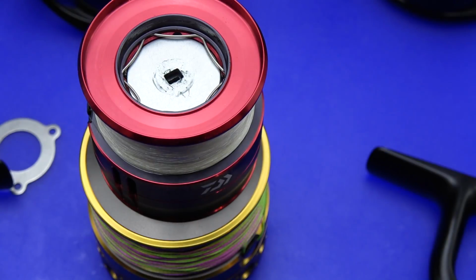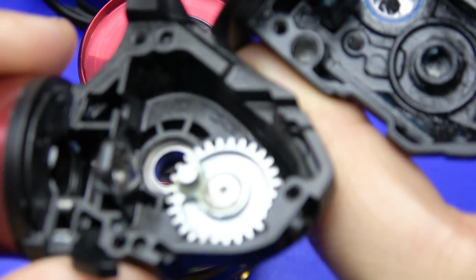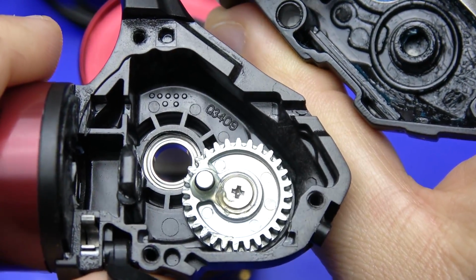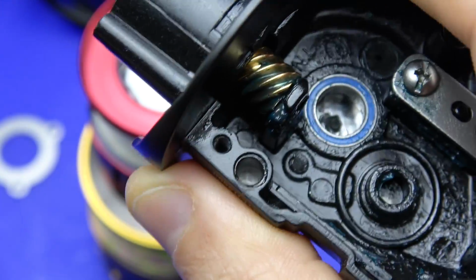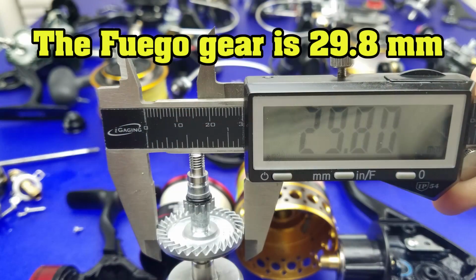A reel, again, almost half the size. Not quite. I'm not trying to over-embellish anything. You know me. I'm not trying to bullshit anybody. Just calling it like I see it. So for 99 bucks, Fuego, 99 bucks, Battle 2, much larger reel, physically larger in the Battle 2 than you get out of the Fuego. And the Fuego's gear is physically larger. Imagine that.